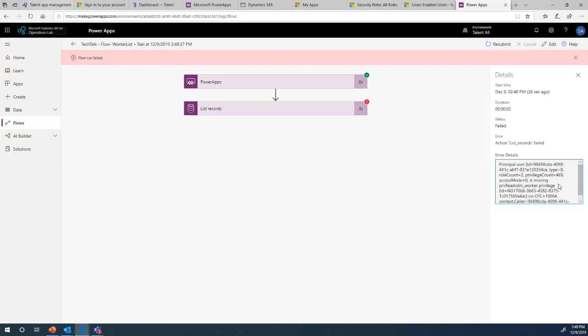Although I did not handle the exception, which I was supposed to be handling, in a normal regular Power Apps and flow you would capture this exception and display an authorization message back to the Power App saying that you don't have authorization. But this was just for demo purposes, so I wanted to keep that error intact. It does not have authorization because int demo does not have authorization to worker records. The common data service user does not have authorization to worker records. That's the reason why it ended up failing with the error message that the worker authorization is missing.